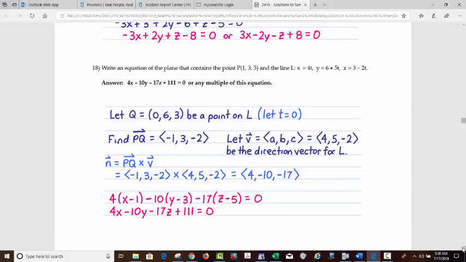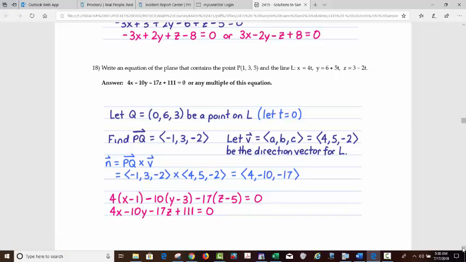All right. Now, we've got a plane that contains a point, and then we have an equation for the line. The plane, in other words, that line is on the plane, and then that point is on the plane. Now, it doesn't mean that point's on that line. Now, you might ask, how could you tell if it was or it wasn't?